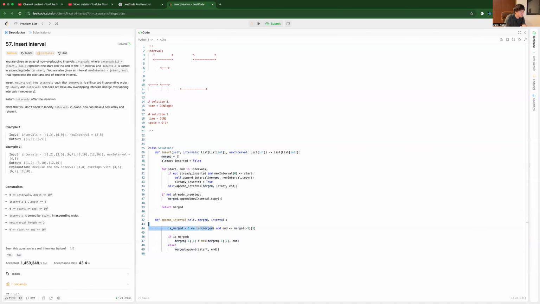So here, okay. So this method mutates the first argument, merged, by merging it with the other interval. Okay. So let me check.